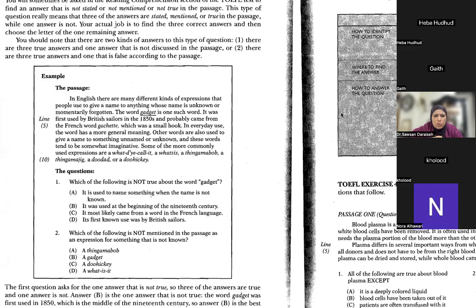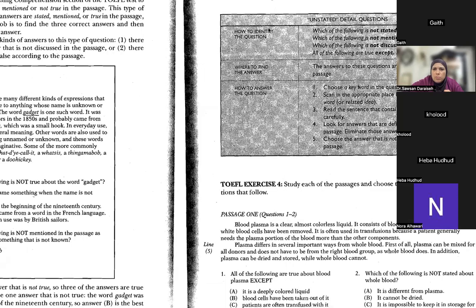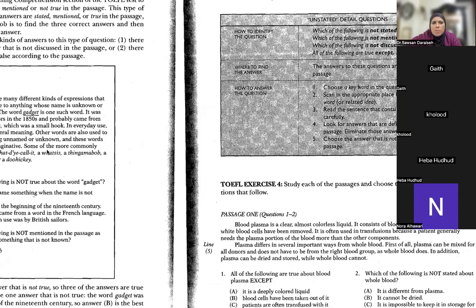So I'm not going to read the discussion. Because we made the discussion by ourselves, you can just go over it by yourself. We want to take a look at the table. Let's look at the chart or the table and quickly go over the information, because this information is not going to help you in this passage only, but in all the passages that you're going to read, whether in this section or other sections.